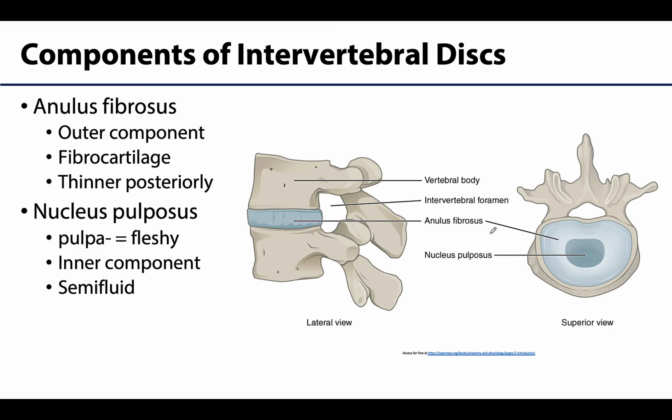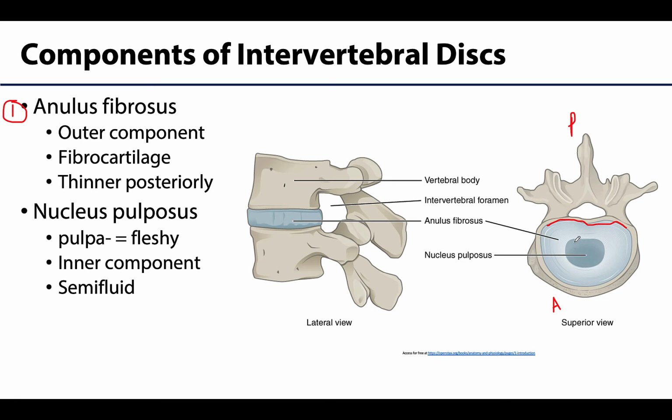The two components of the intervertebral discs are going to be the outer annulus fibrosus. This is usually the largest component. It is going to be composed of fibrocartilage. And an important thing to note, if this is the posterior portion because there's a spinous process, and this is anterior because this is the body, this posterior portion of the annulus fibrosus is going to be a little bit weaker than what you have in the other regions. And that inherent weakness can have some implications in terms of herniations.